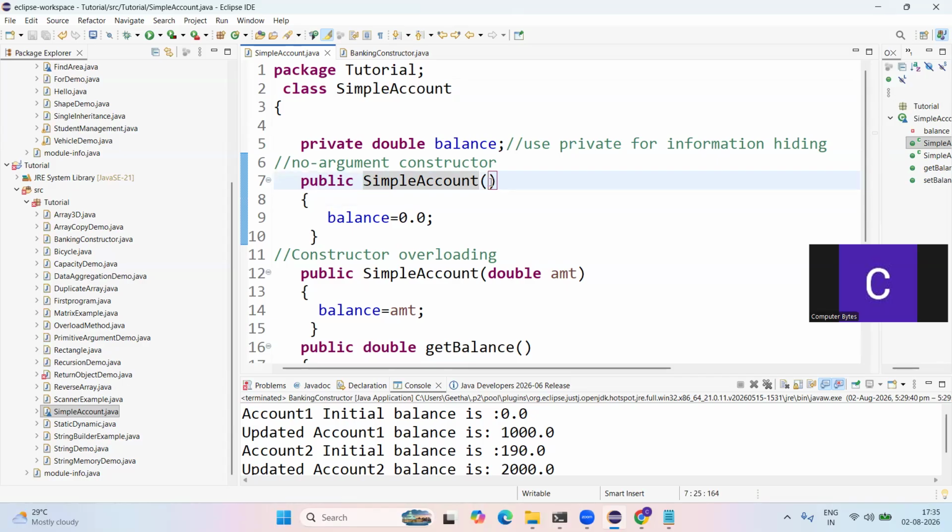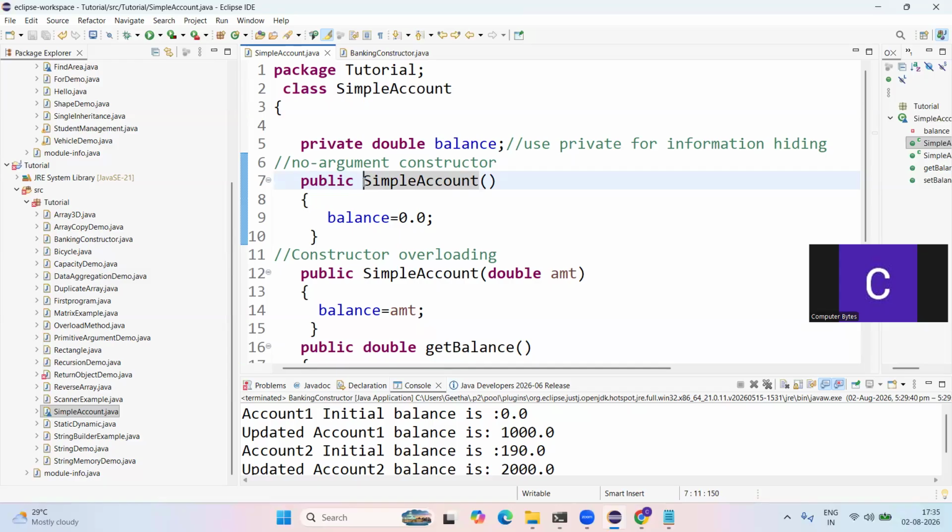If you see here, it is called a no argument constructor because you are not passing any arguments to it. Another important thing you must note down: a constructor does not return any value, so it cannot specify any data type before the constructor name, that is the class name.